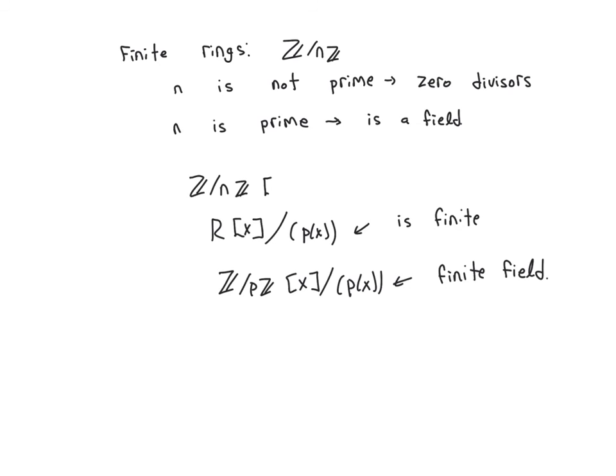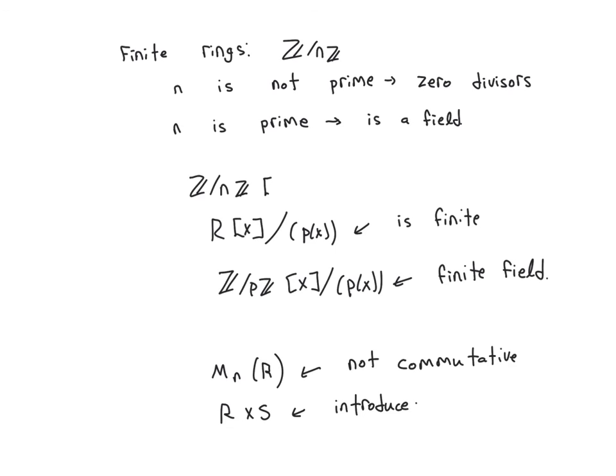The other obvious construction is to take matrices with coefficients in a finite ring. It turns out that gives you a finite ring, but this is obviously not commutative in general. So that's usually not the way to go if you're trying to create finite fields. The other approach is to take direct products of rings, but this usually introduces zero divisors. We're not proving any of this. This is just side conversation for people who want to explore these concepts in the future in a second modern algebra course.